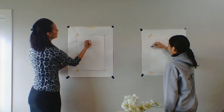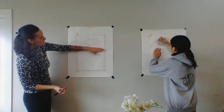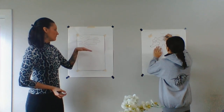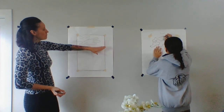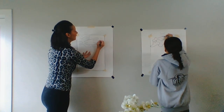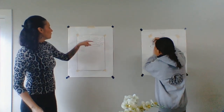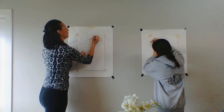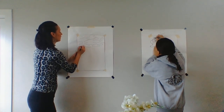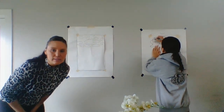Okay, and now I'm going to do another one up here, coming to the edge. I'm only going about a third of the way down because I don't want the treetops taking up half the page, just the very top third of the page. And then out of this big cloud, I'm going to do another one. As I said, you want to have about five, six, seven. So I've got one, two, three, four, five, and I'm going to do one more here, I think. There's my wispy treetop.